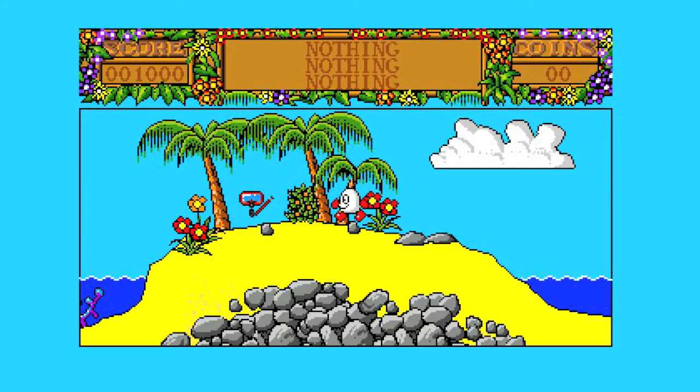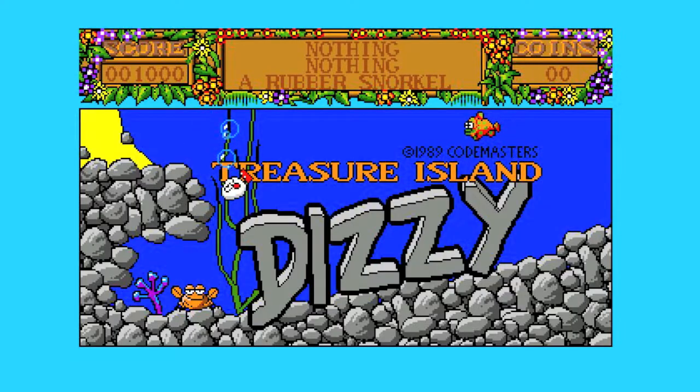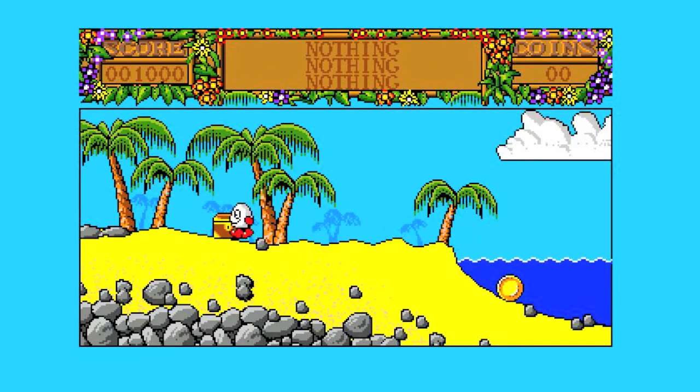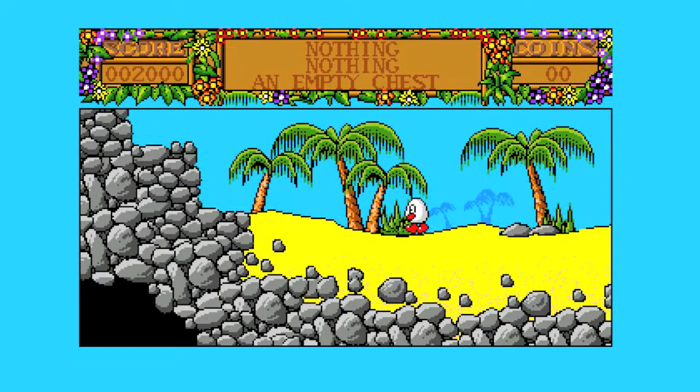Now the first thing you'll probably notice is how colourful the game looks. This looked great. I love the graphics in this one. Very colourful. The music's great as well. It's actually from the Commodore 64 version of the game. Now you're probably thinking, well, let's see how it plays compared to the Spectrum version. Well, to be fair, this plays brilliantly. It is literally just like playing the 8-bit systems but with 16-bit graphics.